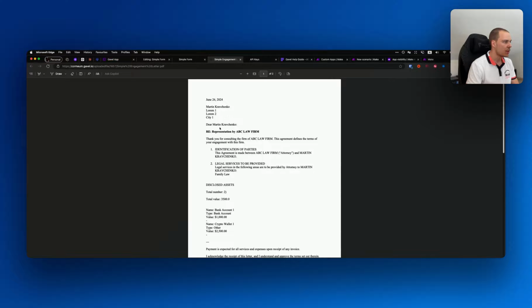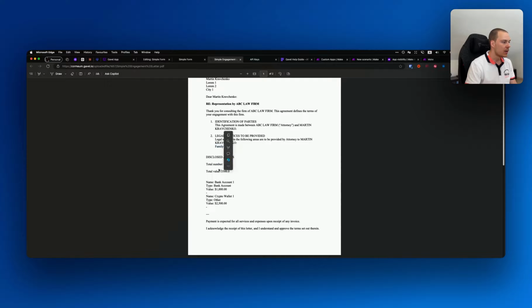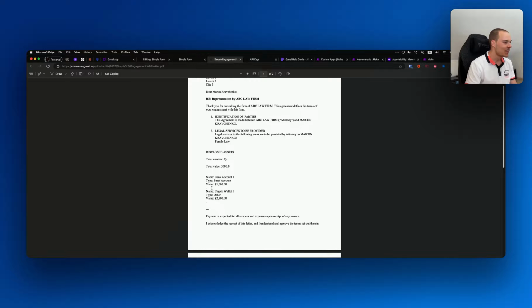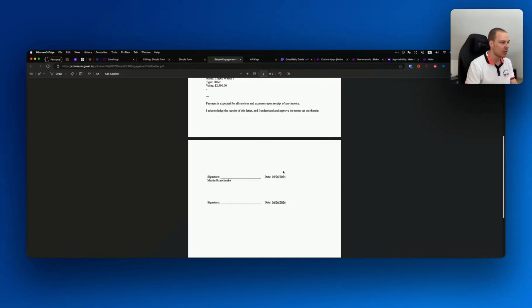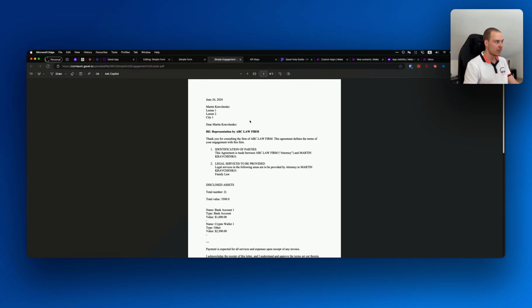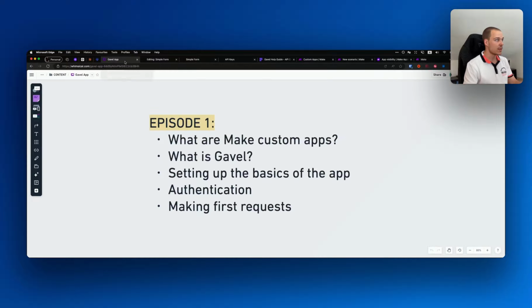And so if we download it, as you can see, it has put the today's date, put all of the address and name details correctly. For example, capitalized my name over here, included the practice area, calculated the total number of assets, their total value. I think there was a mistake in the formatting. As you can see as well, displayed all of the assets in the format that we have specified with all of their details, and included as well dates, signature fields, etc. So that's a basic demonstration of what Gavel is. Obviously, again, can go much more complex, but for the purpose of this demo will be enough.